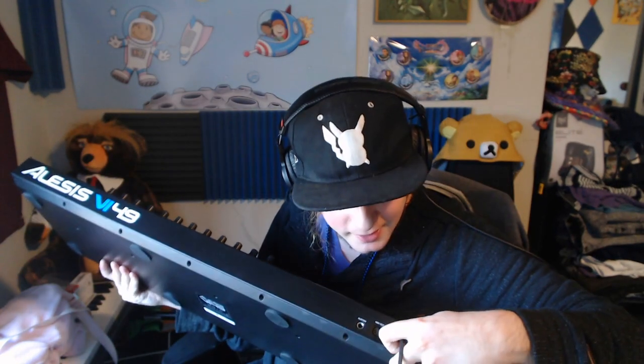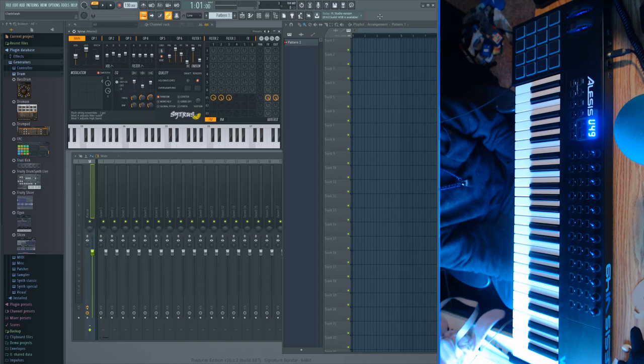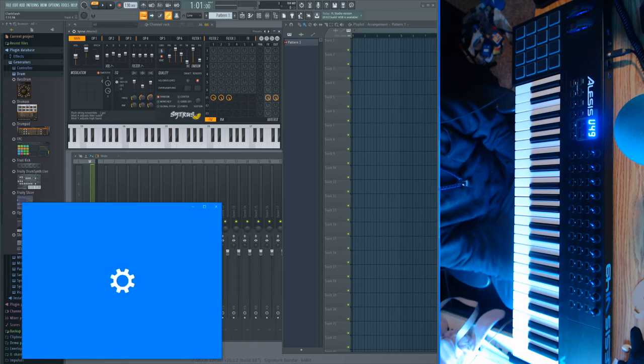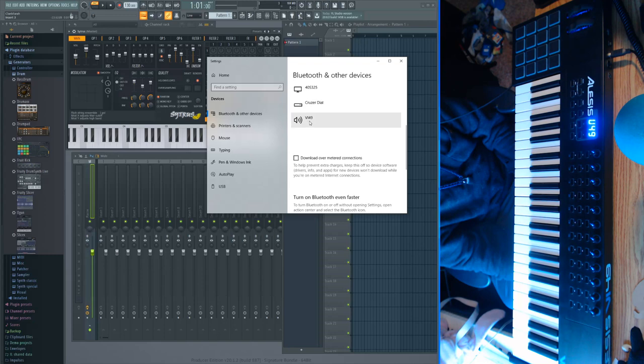But let's hop right on into setting this up, okay? First, of course, you need to plug it in. That should be fairly obvious, and your plugs are going to be on the back side. All right, let's plug that in, and then let's turn it on. Now, Windows is going to tell you it's setting up the device. That's fantastic, that's fine. All right guys, so Windows has just told me the device is ready. You'll just kind of see it in here, other devices.